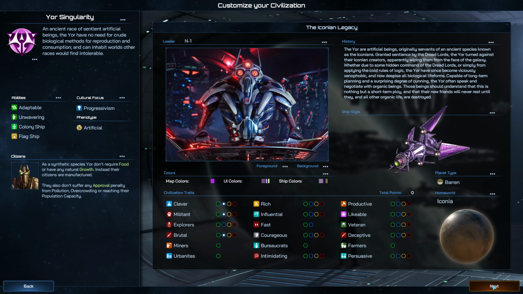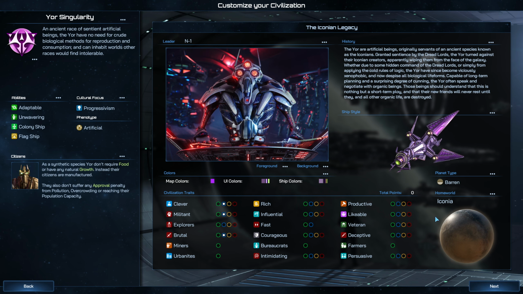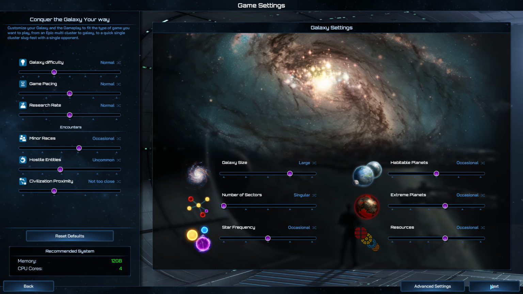So you're kind of pulled in many directions at the start of the game. They're actually quite difficult to play. In certain situations they can be really, really strong, but in other situations they can be really, really difficult.